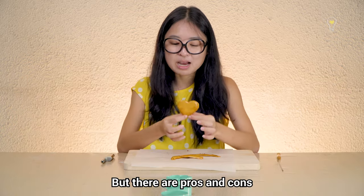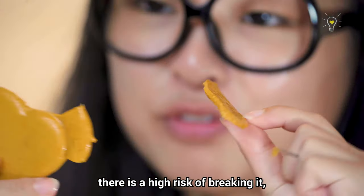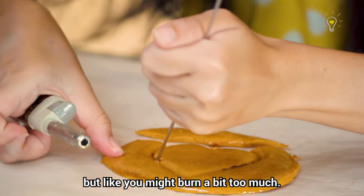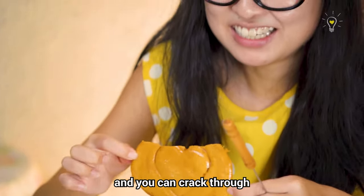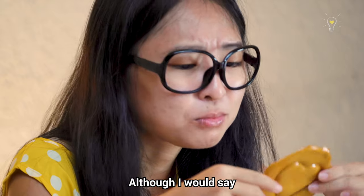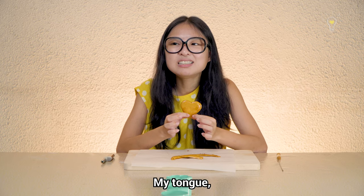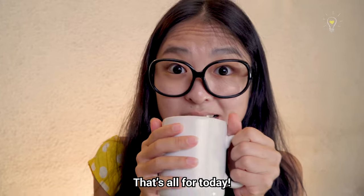You survived! All three worked, but there are pros and cons for each strategy. For the carving method: it's effective and pretty fast, but there's a high rate of breaking it, especially when you're too nervous. For the burning method: it's pretty effective, but you might burn a bit too much and the cracks become more obvious. For the licking method: it's pretty effective — the line of weakness really forms — but it takes a really long time. For very challenging shapes, the licking method is the safest. That's all for today. My tongue — I cannot feel my tongue anymore, and it's brown. Time to eat! We're going to make dalgona coffee!